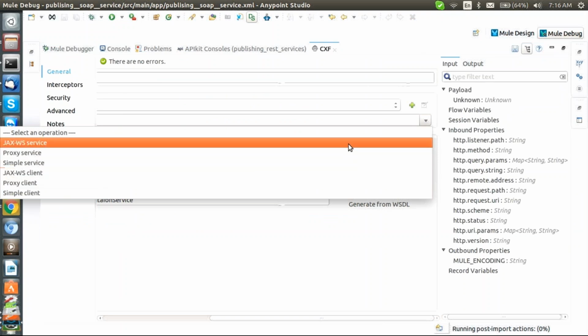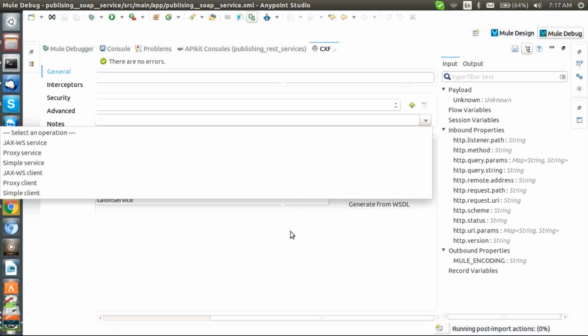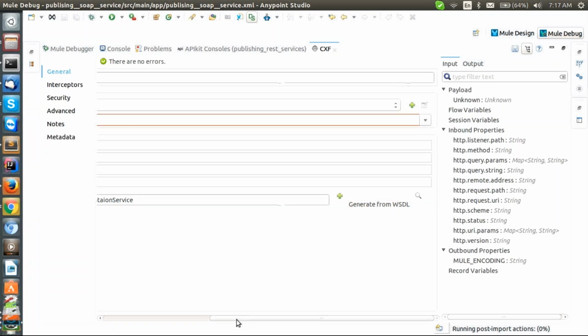So here I am using JAX WS service, which people prefer. For that, the third party already provides the jar file, we just have to use it and generate accordingly. Otherwise, there are different ways, like a proxy service or a simple service. For each way we have to keep the related jar file, then generate it. So that is the way. Then I'm choosing JAX WS here, because people prefer to generate JAX WS only.